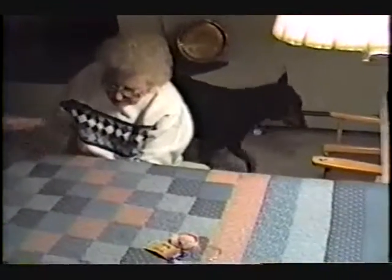But I surely am appreciative of this quilt. I think it's so pretty, and I'm really going to enjoy it.